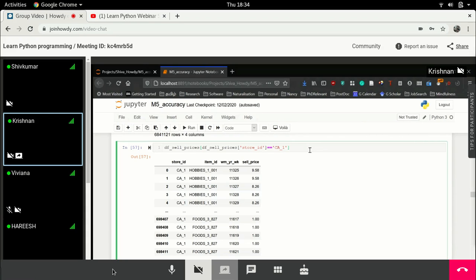So the second step, perhaps, and I don't know if we want to do it or not, is to reduce these items to their classification only. This is what I did: there are three classifications: hobbies, household, and foods. So what you're trying to do is, there are two ways out of this. You want to extract that first string, that is hobbies or foods, right? If you scroll down, typically you can do that.